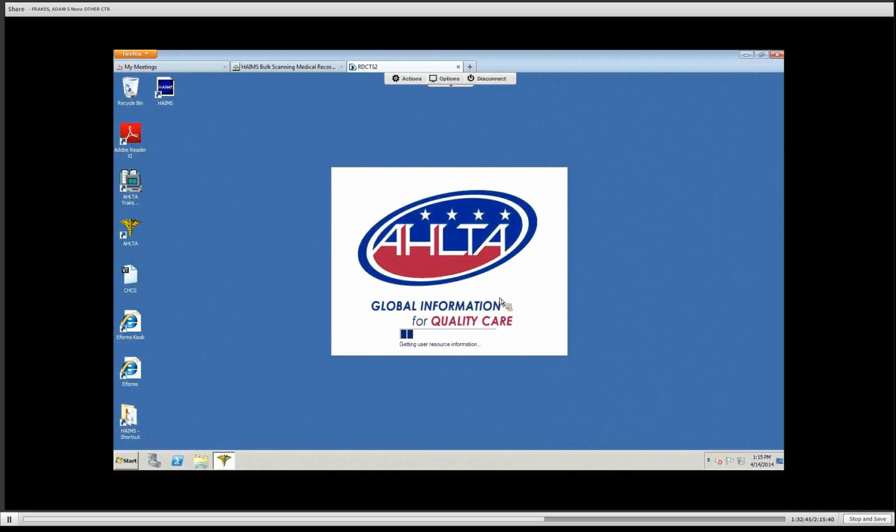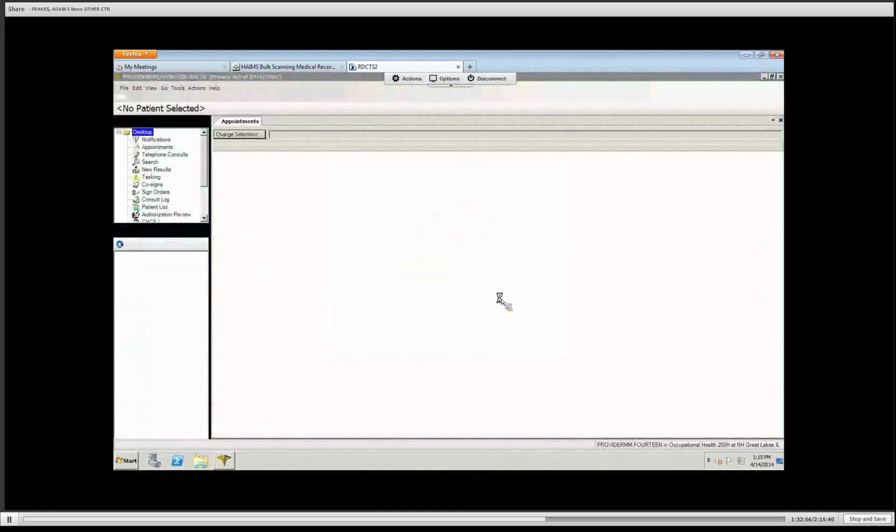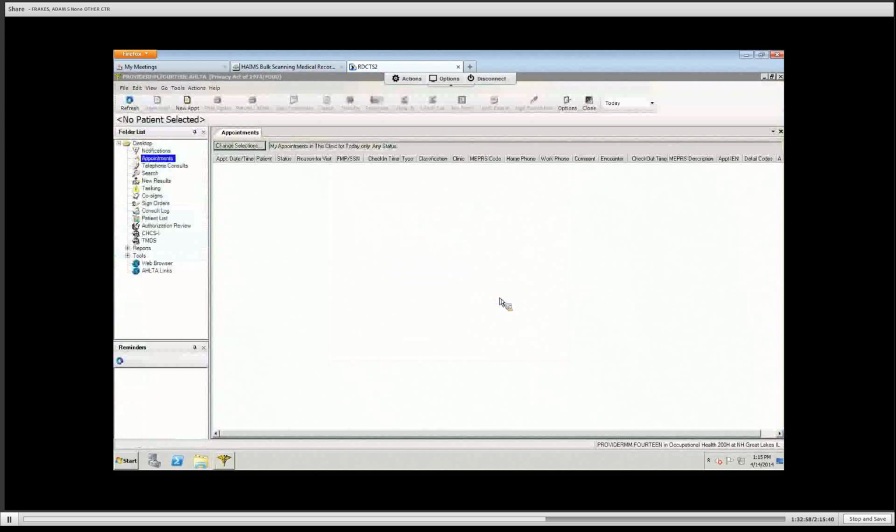Again, as I mentioned, the screen that we were just at, where the system locked up on me, I apologize for that. The screen that I am going to log into in Alta is the exact same screen. So because I logged out of standalone and I now have logged into Alta, what we were talking about is going to look exactly the same. So I'm going to shift gears a little bit here and talk a little bit about this screen. Now that I've logged into Alta, you will notice over on the left in the folders list, I do not see anything that says HAIMS. And you will not see anything that says HAIMS until you select a patient.